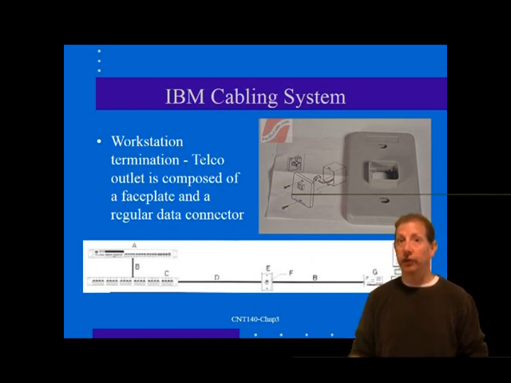The connection at the workstation is a cable with a data connector at one end, and at the other end, an appropriate connector for the particular equipment to be connected. By simply terminating the cable with an appropriate connector, the IBM Cabling System can actually support quite a variety of data communications equipment, including coax, twin-X, RS-232, token ring, or Ethernet.